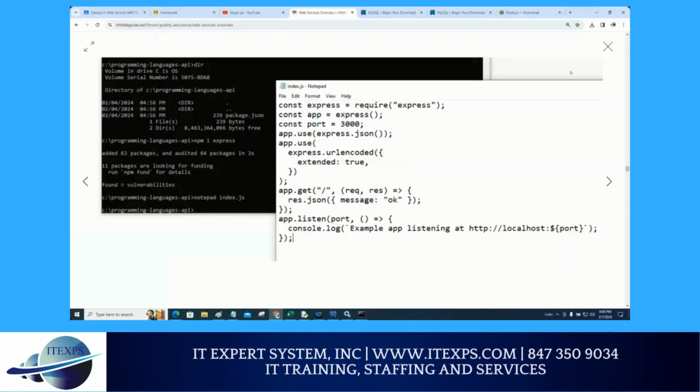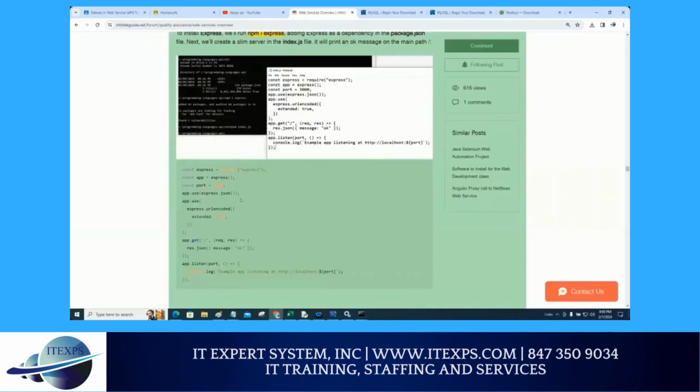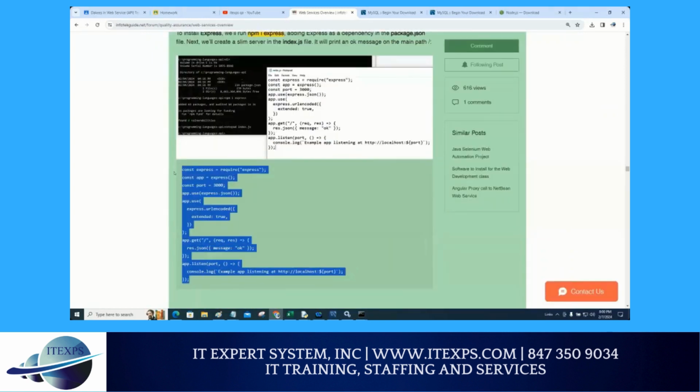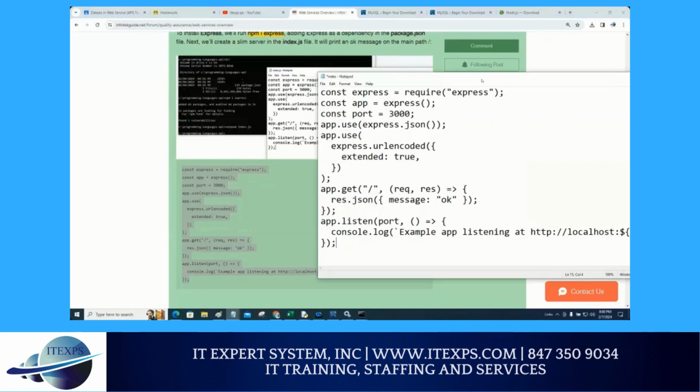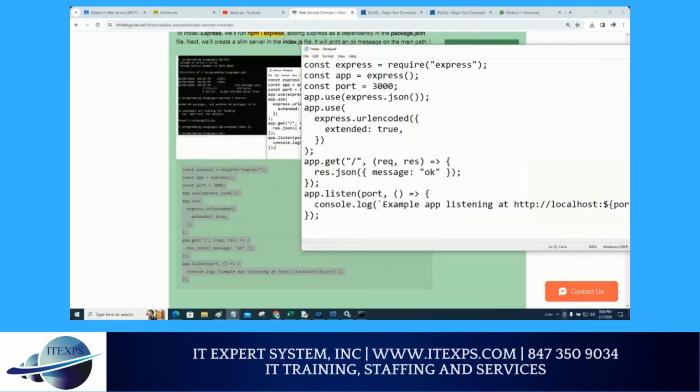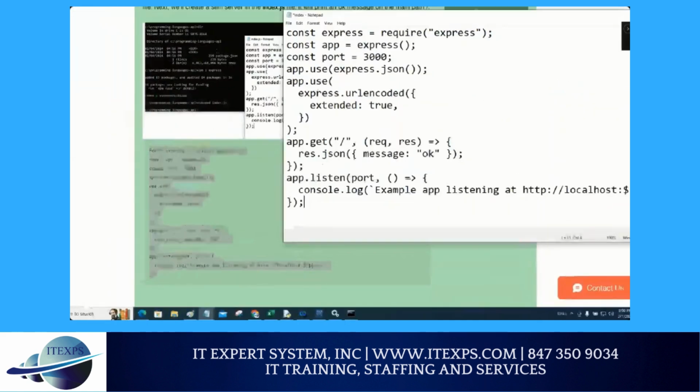And good news, the code is in the forum. So we're going to copy this code here, and I'm going to explain it line by line. So I'm going to paste this code like that. That's in our forum. You don't have to type, just copy and paste it here, right? So far so good. Now what we are trying to do is see whether everything is working or not.